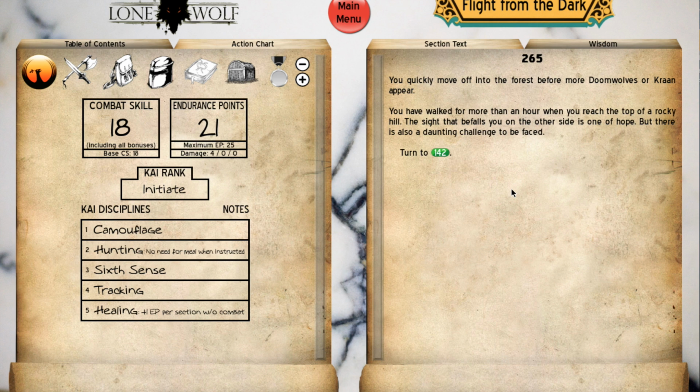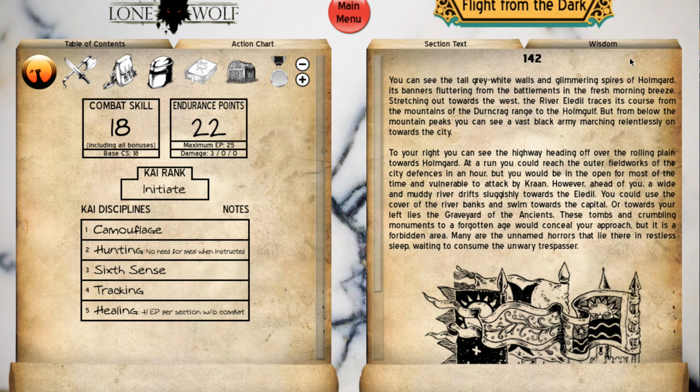You quickly move off into the forest before more Doom Wolves or Kraan appear. You have walked for more than an hour when you reach the top of a rocky hill. The sight that befalls you on the other side is one of hope, but there is also a daunting challenge to be faced. You can see the tall grey-white walls and glimmering spires of Holmgard, its banners fluttering from their battlements in the fresh morning breeze. Stretching out towards the west, the river Elidil traces its course from the mountains of the Derncrag range to the Holmgulf. But from below the mountain peaks you can see a vast black army marching relentlessly on towards the city. To your right you can see the highway heading off over the rolling plain towards Holmgard.